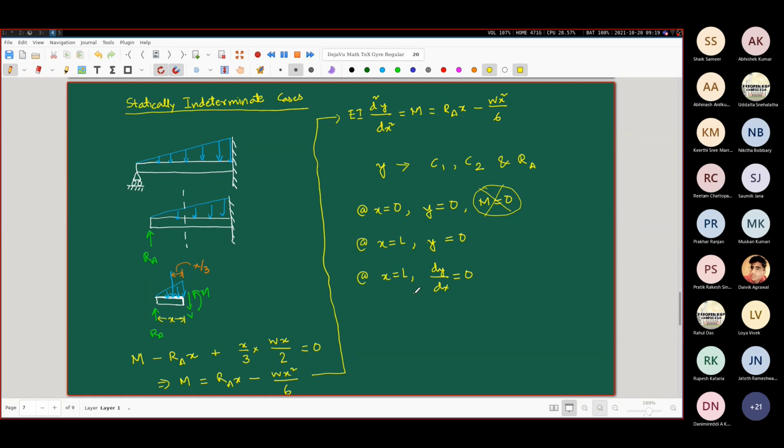Now this problem has actually been solved in Beer and Johnson as one of the example problems, which is why beyond this, I want to illustrate to you that this problem can also be solved in another way. As you may have already guessed, I want to take up not this second order differential equation version of this problem, rather the fourth order equation. And this particular problem is especially suited to the use of that fourth order equation, because if I use the fourth order equation, the form for which is this.